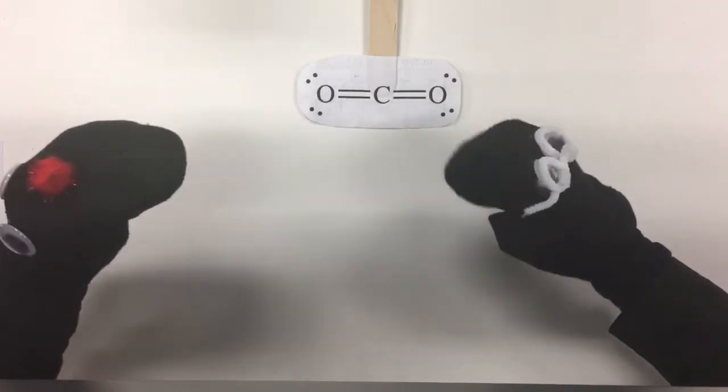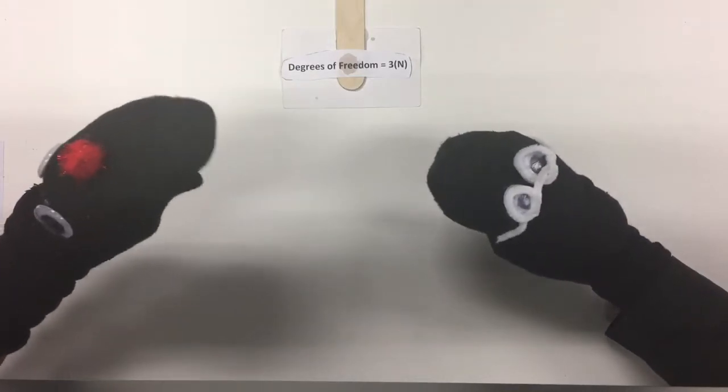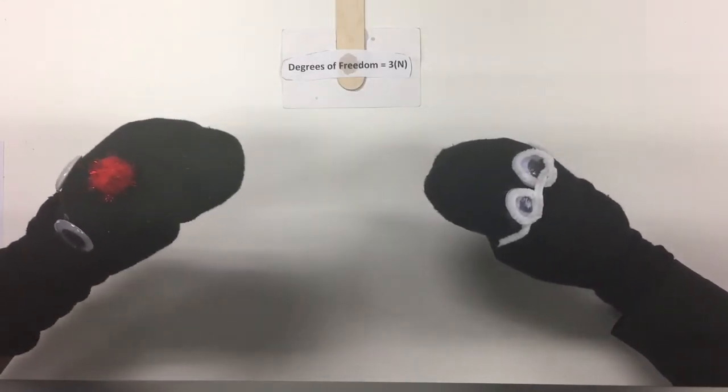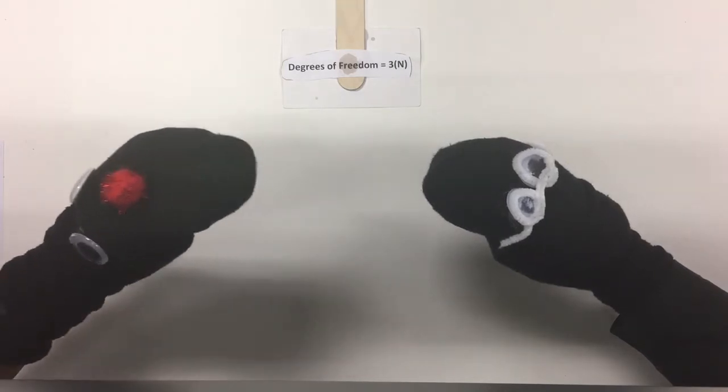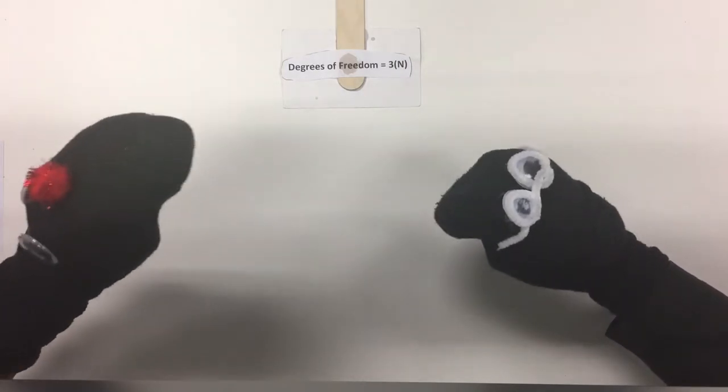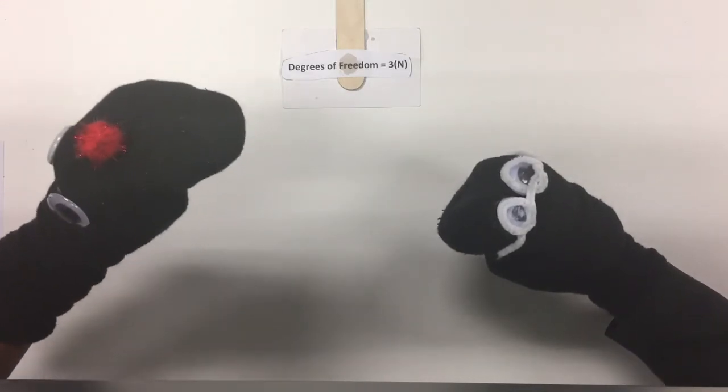Wait, what are the degrees of freedom? Well, they are basically the number of different ways a molecule can move and are used for spatial characterization. Because atoms require three coordinates, x, y, z, to determine their position in space, we multiply three times the number of atoms n.